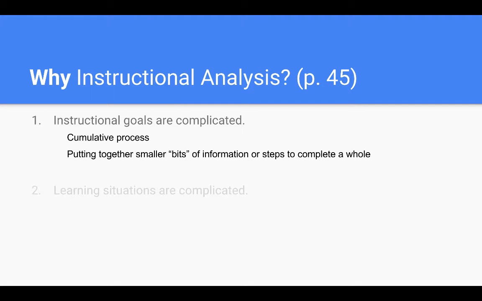The second reason for conducting instructional analysis is the complexity of the learning situations. As educators, we know that our students have diverse characteristics in terms of their age, gender, cultural backgrounds, and previous experiences. These characteristics affect how they learn, how they process information, how they interact with teachers and their peers, as well as how they demonstrate their learning. Therefore, analyzing learner characteristics is very important because it will inform how we teach and how we design instruction.